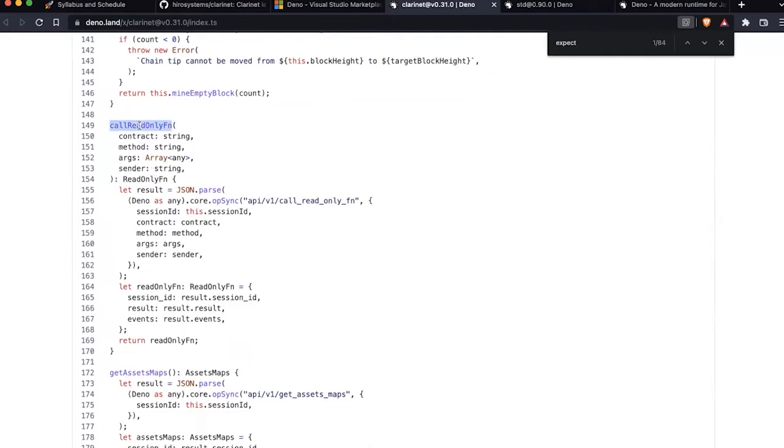So the transaction, when we make a contract call, those will be made to the public functions. But when we want to make a call to the read-only functions in our contract, we will make use of this function.